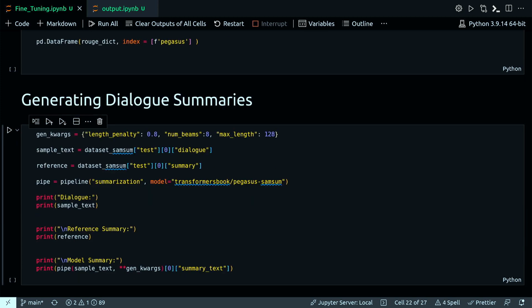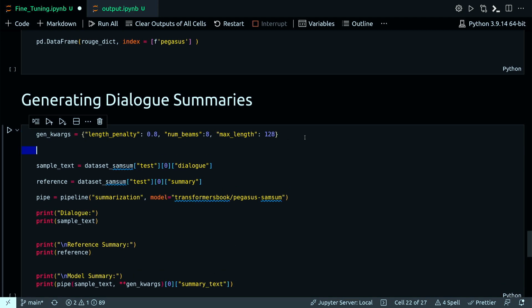Alright, so finally I am ready to test the fine-tuned model on the test dataset. So here's that code. Basically, with this line I am defining the keywords for the fine-tuned model, and their length penalty, number of beams, max length, and then this is my actual sample text from the dataset.